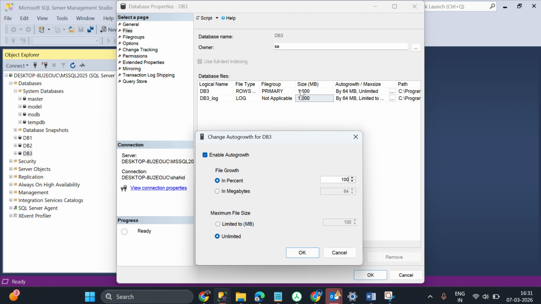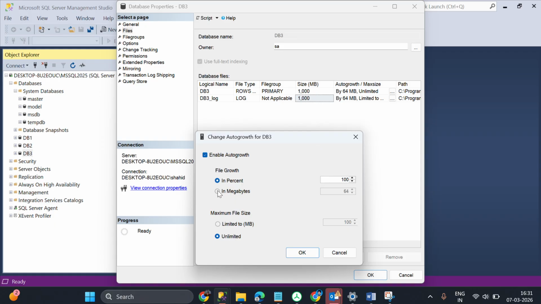So whenever this database is filled with 1000 MB, which is approximately 1 GB, at that time 100% means it will become 2000. When that 2000 fills, it will become 4000, then 8000, then 16,000, then 32,000, and it goes on like that.